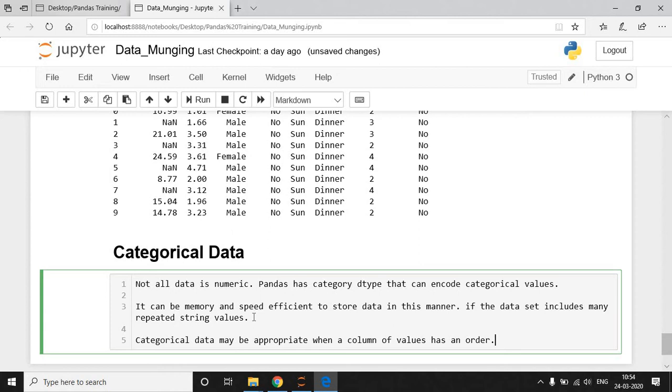Then we consider the Python libraries to understand how to deal with categorical data. In that we consider statistical models, so we are going to fit various statistical models. Now we focus on how to convert the categorical type of data. So I select this as markdown and run it.